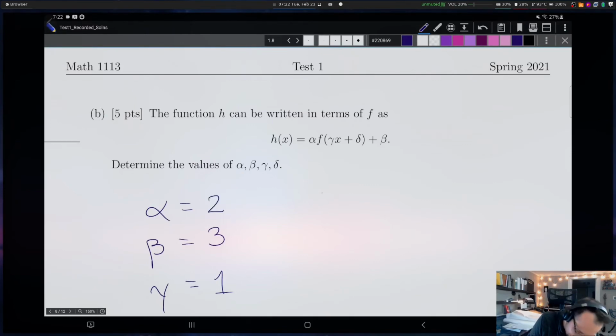And you might be tempted here to say, is it not 1/2 or something? But just remember that it's really only the input modifications, the horizontal modifications, that have this counterintuitive behavior. When you're doing vertical things, stretching it by 2 is literally multiplication by 2. If you're doing it horizontally, then stretching it out by 2 would be multiplication by 1/2.